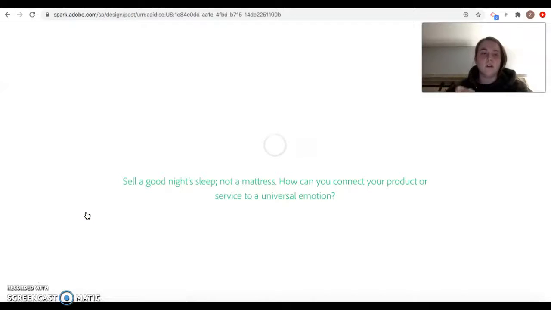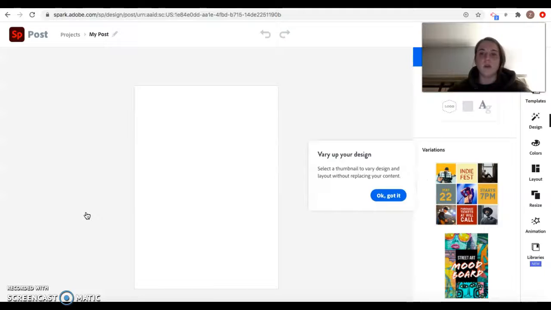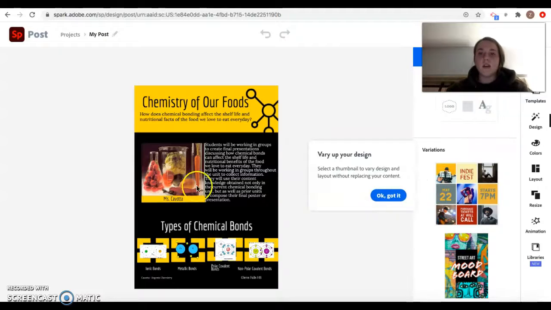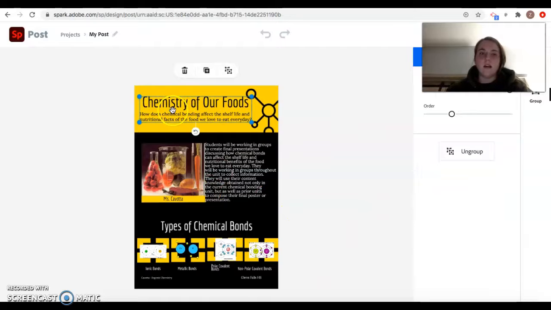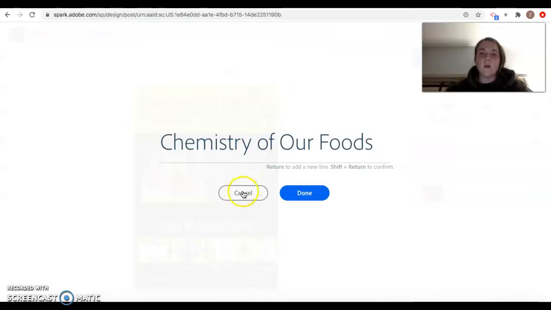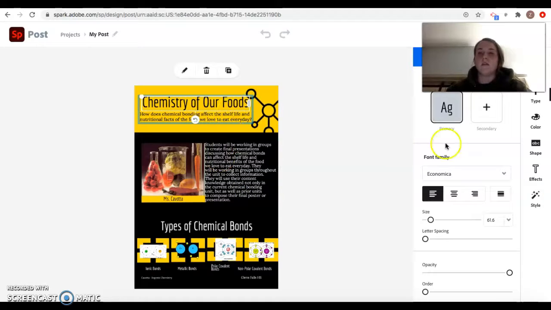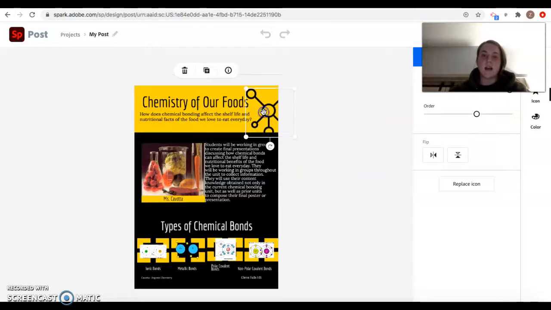If I were a student wanting to create my poster, I started with a template, and then I would click in here and edit the text if I wanted to. I could delete it, I could reformat it, I could use different fonts, different sizes, different colors. I could upload images, I could have different backgrounds, different colorings. There are lots of icons that you can add. I looked up science and I got this icon over here. I got these boxes here that are behind my images as icons.